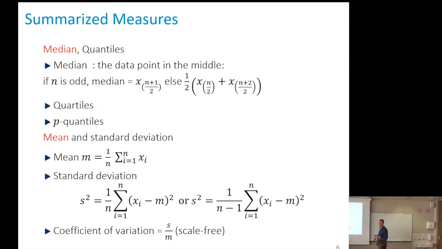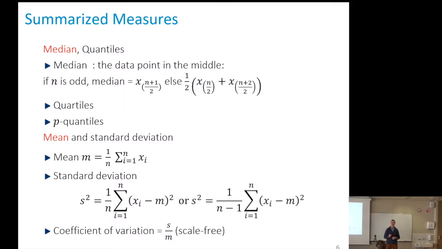But if quantities are positive, for example, what is the power consumption of a device? You have some devices that consume a lot, some that consume less. And you can see what is the variability of your population in scale-free terms. Because if I measure x in some unit, m is in the same unit, s is also in the same unit, and this ratio is called the coefficient of variation, and it is unitless. So it's a number that captures the variability of my distribution.